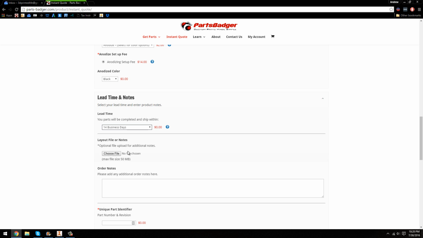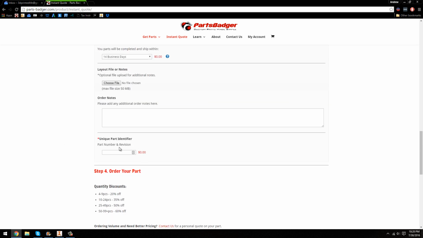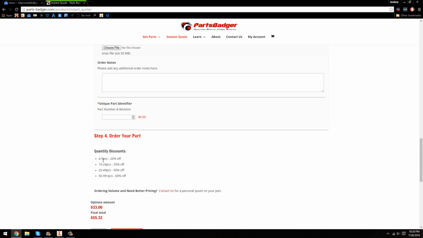And then here's where you can upload your drawing files if you want to just make sure that your step files are going to have all the proper tolerances. It's usually recommended that you have a drawing file to accompany each part. But if it's a part that really has minimal tolerances that are important, you really might not need this drawing file. Then again, any notes here. If you want to identify your part with a specific version number, you can just put A or whatever in here.